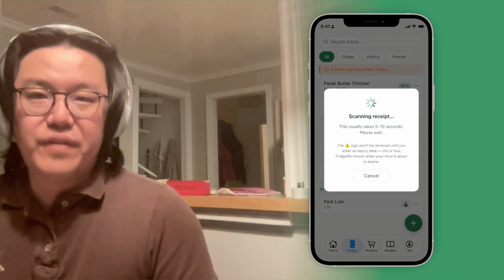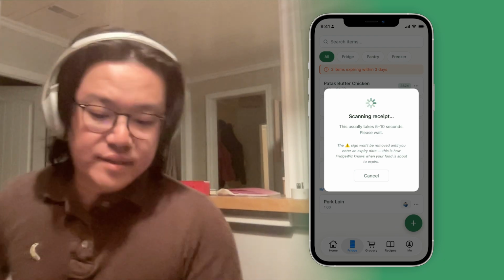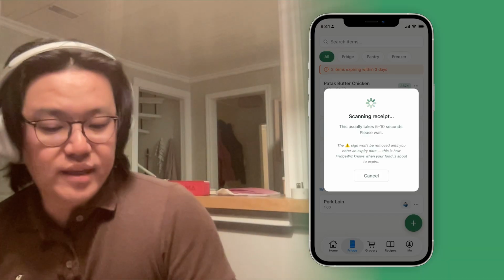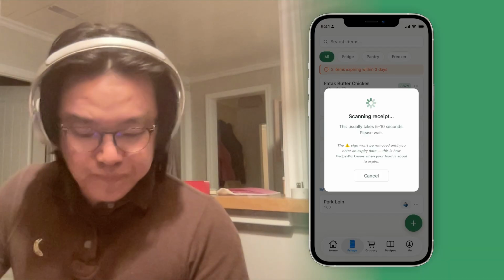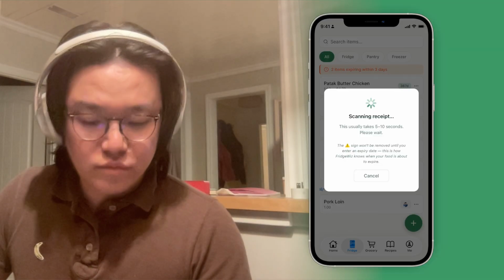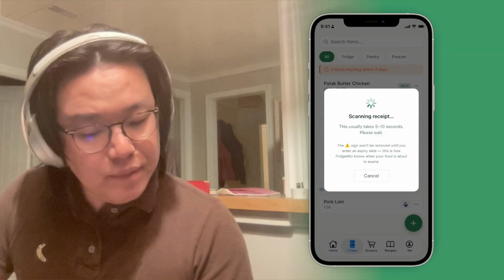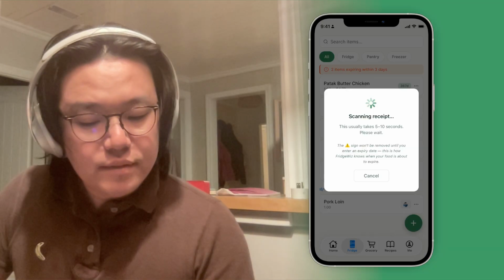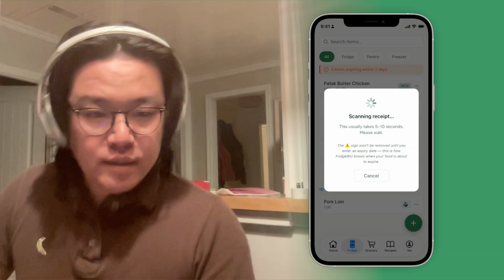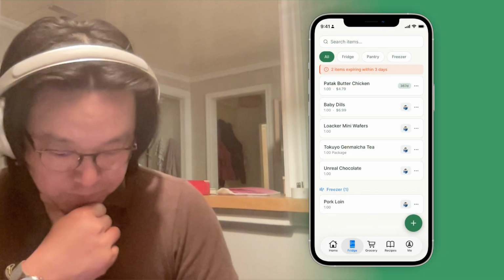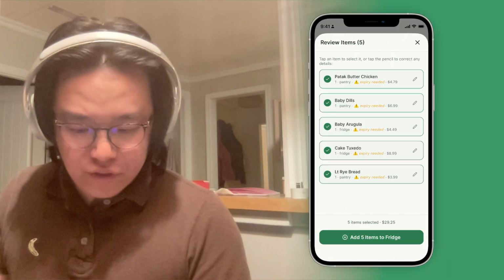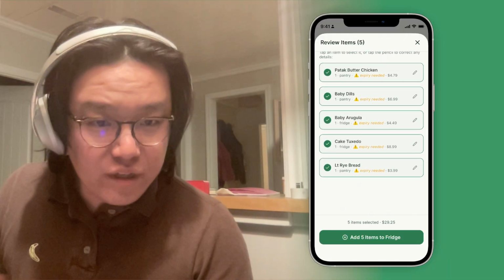It'll take about 5 to 10 seconds. You've got to wait a little bit. Just let that do its thing and see if it actually pulls in the right data. Should be any minute now, or any second now. Okay, perfect. So it takes a little bit of time, but as you saw earlier, it actually picks up everything, including the prices as well.